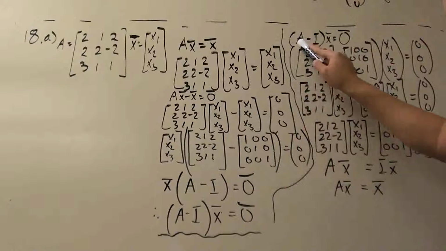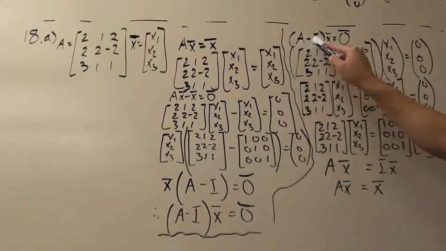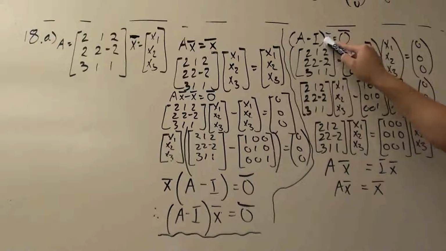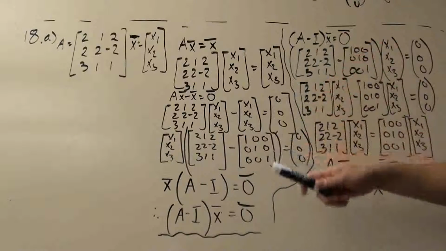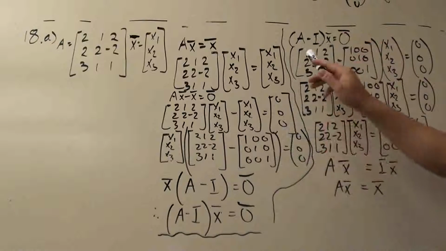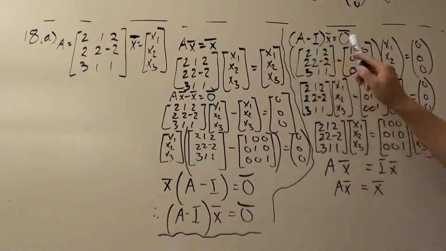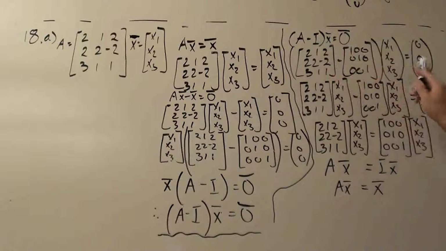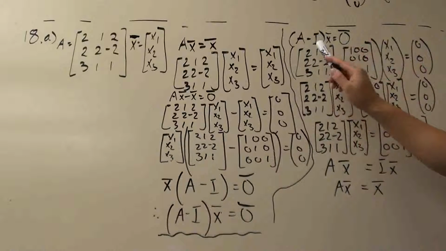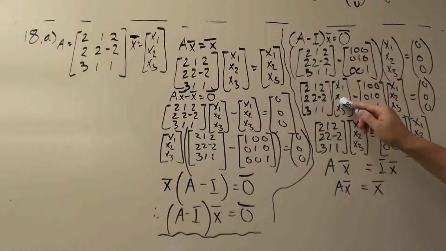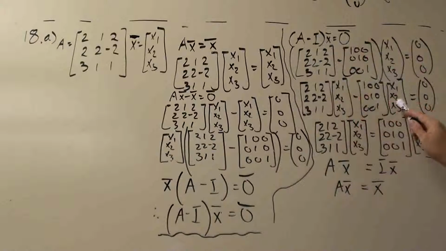So if that's the case, then (A minus I), the whole expression, times x vector equals 0 vector. Okay, so again, I just sub it back in, right? So it's going to be this, and identity matrix, that, right? So I'm just going to times those two together, right? So it's going to be A and x vector, and it's going to be identity times vector, right? And that gives me 0 vector, right?